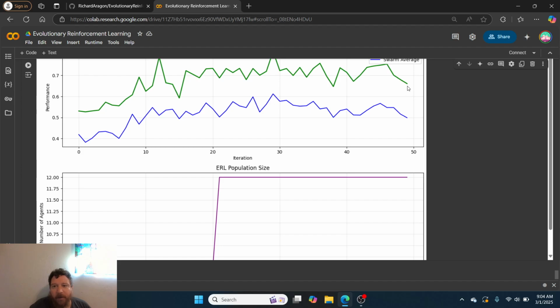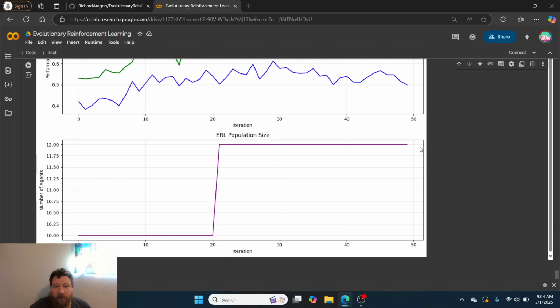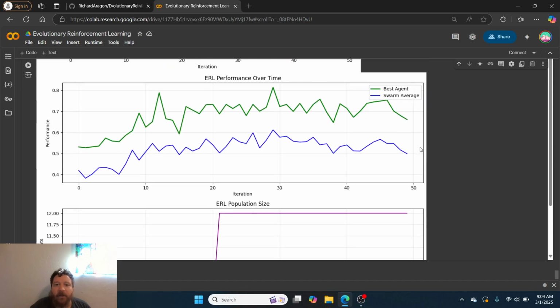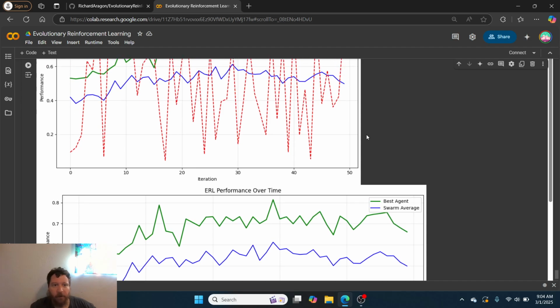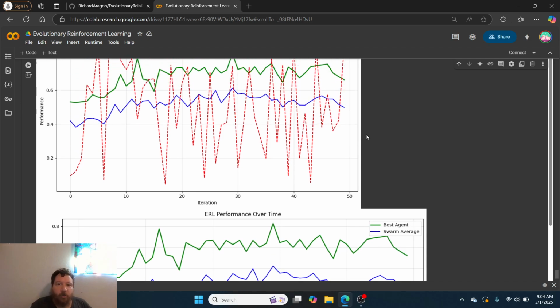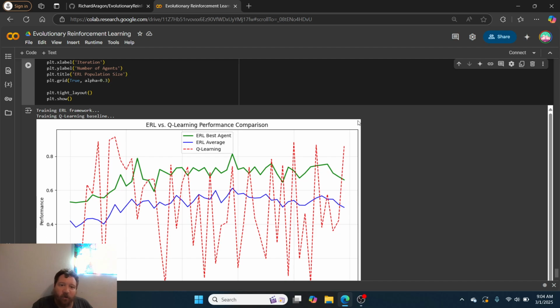So my assumption would be, if we ran it past, let's say step 50, that the swarm queen would again throw more agents into here, right? That's what we would see if I had let this run longer, because that's what this pattern shows, and that's what the model is designed to do overall. But when we lay it over the Q learning algorithm, it's very apparent which one of these is superior. I don't think I need to provide any more test evidence than this overall.